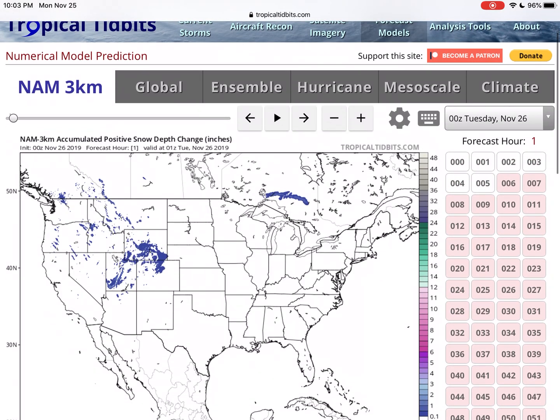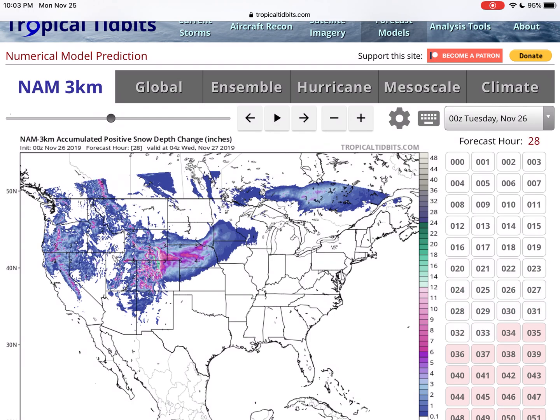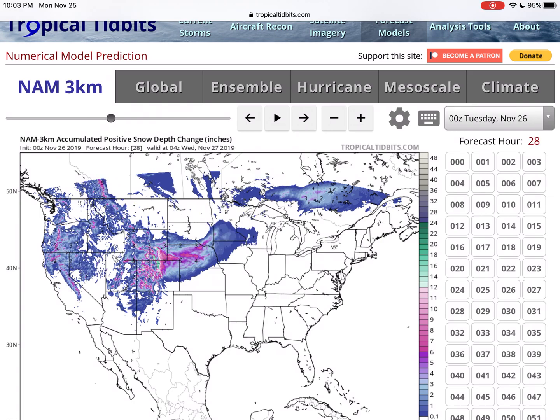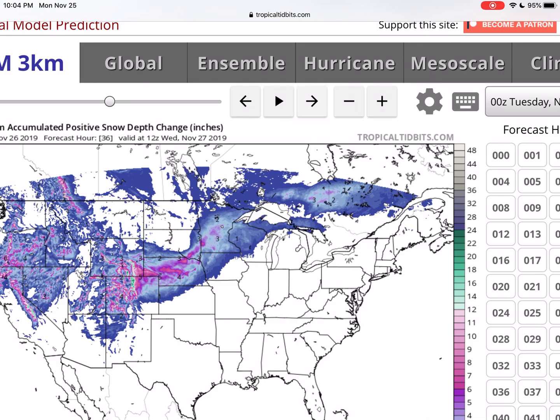And finally, what you've all come to see, snowfall. So you have very low numbers here, and the storm really doesn't drop much until you get to Wisconsin, the UP of Michigan, and into Canada. That's when the snowfall rate increases dramatically, because at 8Z, which is about 2 a.m. Wednesday Central Time, or 3 a.m. Wednesday Eastern Time. Let's just take 3 a.m. Central, 4 a.m.